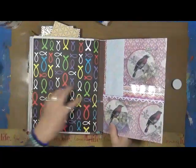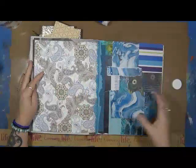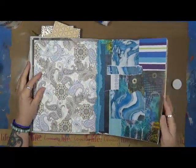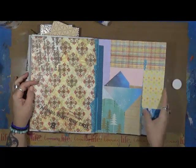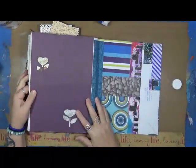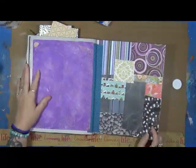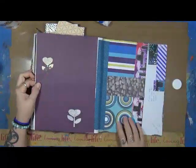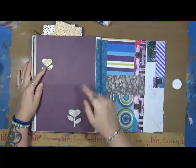Some napkins I found in my drawer, some fabric paper I had — just odds and ends, just stuff. This one flips out. A jelly print. This is just some cardstock I had, and two flowers have been punched out of it, so I just left them there. This was from a Happy Mail.